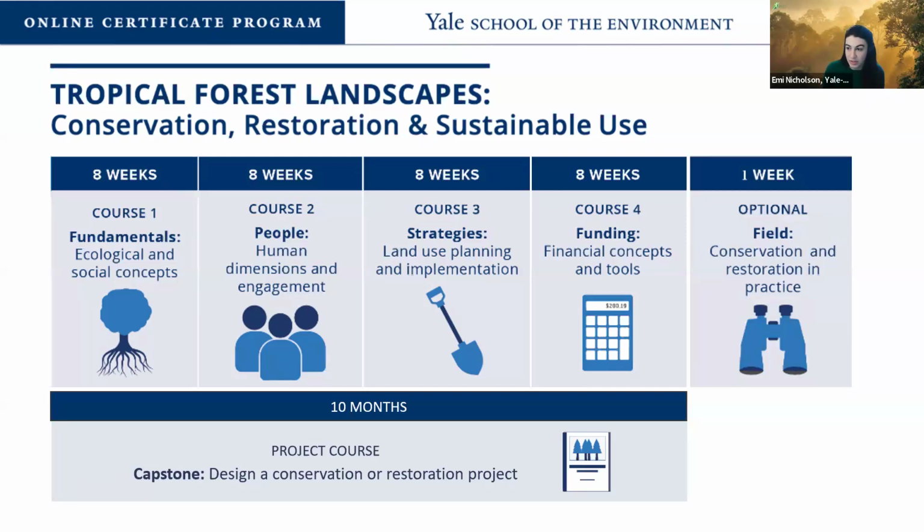There's also an optional component to all of this. There's a field course that lasts for 1 week after you've completed the online program. In this field course, you'll see conservation and restoration in practice. So taking, once again, these knowledge points and parts of the theory that you are learning and seeing them applied in one of our field locations based in one of the countries that ELTI is engaged with.